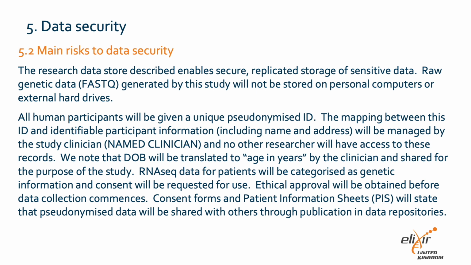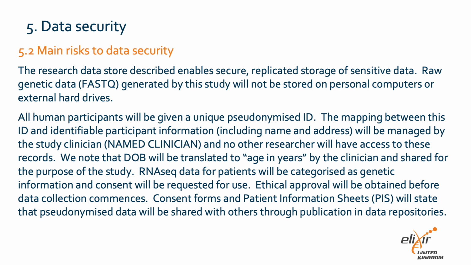We proceed to the second subsection, providing information about the main risks to the data security. Initially, we highlight the fact that our data are sensitive and we are not planning to store them on personal computers or external hard drives. Since our raw data is derived from human participants, it will be given a unique, pseudo-anonymized ID, where the mapping between this ID and identifiable participant information, including name and addresses, will be managed by the study clinician, name of clinician, and no other researcher will have access to these records.